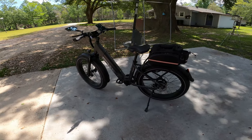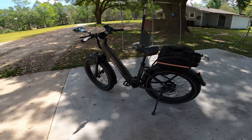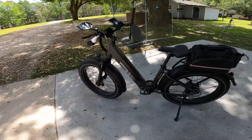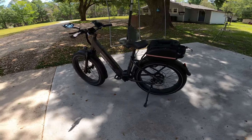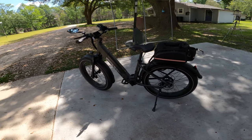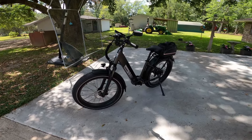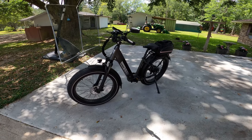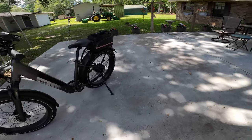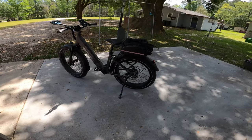I'm going to be taking a check ride on the Bandit Forerunner. You might say a check ride, because this weekend I have plans on taking it maybe down to Bay St. Louis on the Gulf Coast, do some riding down there. I haven't ridden it yet, so this will be the first test ride, check ride, whatever you want to call it. So just giving y'all an initial look at it here. It's a beautiful, sleek, black, stealthy bike, and I love it. It's got some nice features, some of which we will go over with you on a separate video.